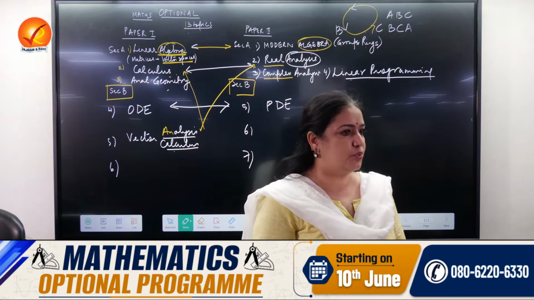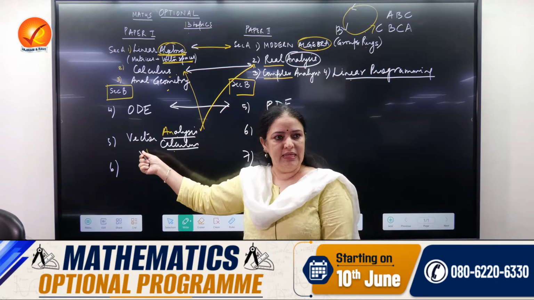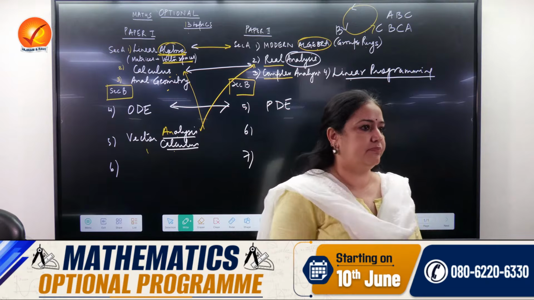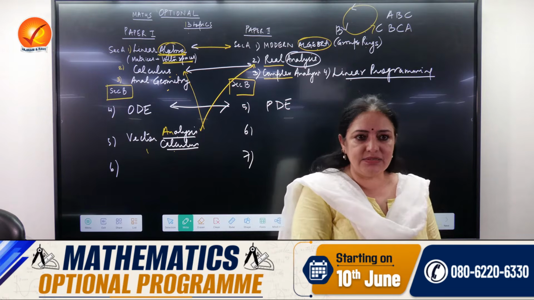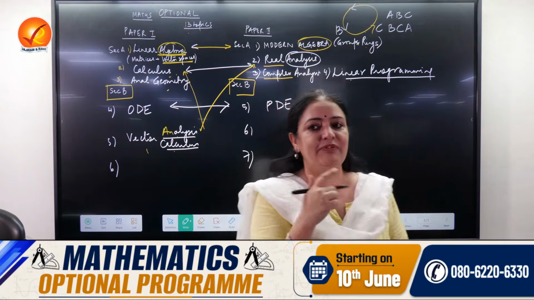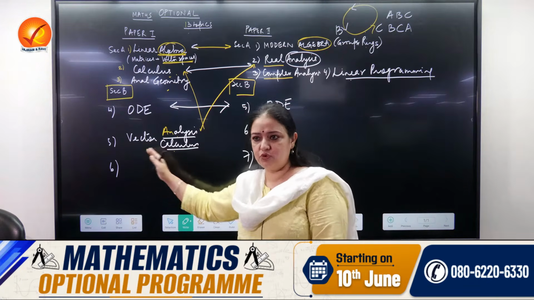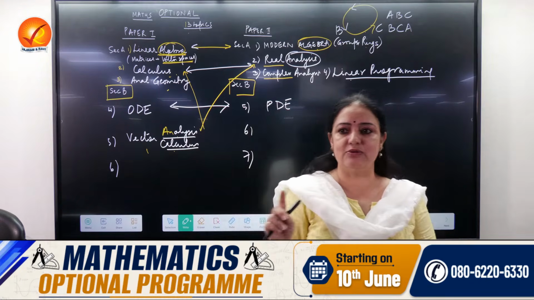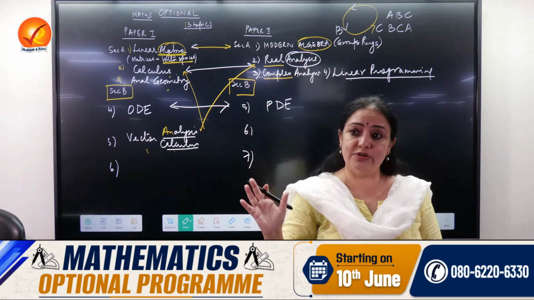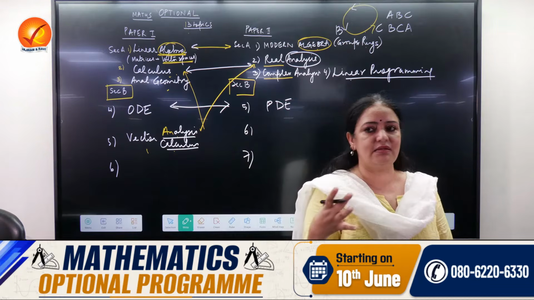I'm not going to assume that you know it, but for people who would have seen the syllabus, this is where Green's, Gauss and Stokes is going to come. Again, a very predictable topic. We know every year one out of Green's, Gauss and Stokes is going to come. I can guarantee it right now. In the mains, there will definitely be one question on transportation, one on simplex, and one out of Green's, Gauss and Stokes. Because it's a static syllabus and it's been happening for years, we know what kind of questions will come. In that sense, it's kind of contained.